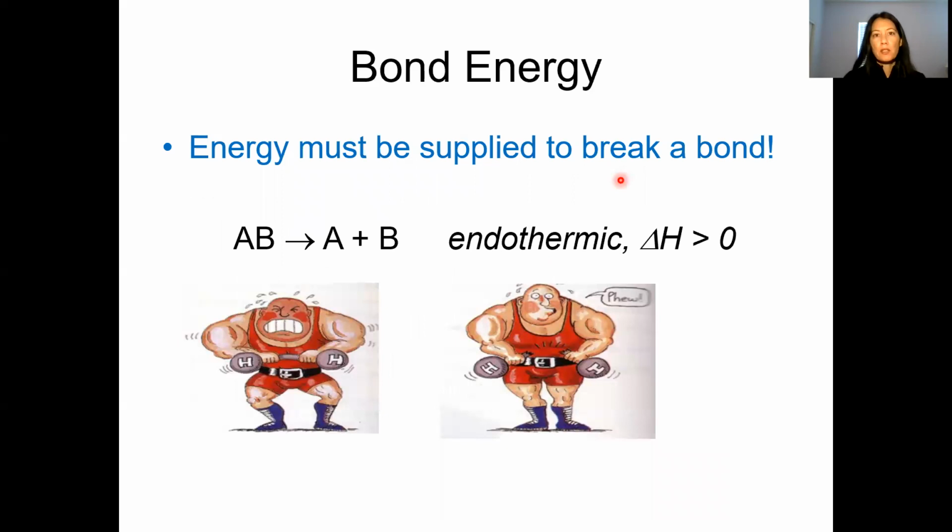One thing I really need you guys to know, and just leave this course, go into your next chemistry course or biochem course, is that when you break bonds, that requires energy. That's an endothermic process always. So here's a little cartoon in HH bond. It takes this big muscly guy energy to break it apart. The reason is the plus and minus attraction between proton and electron is very, very strong. That's why stuff exists. Matter would not exist at all if we did not have this attraction. So to break that apart, to separate proton Penelope from her beloved electron Ed, you gotta supply energy.